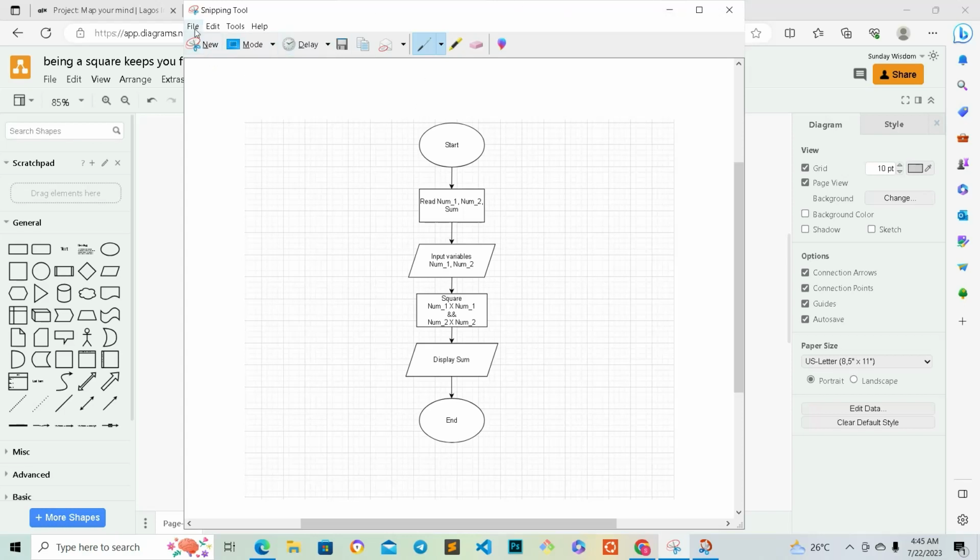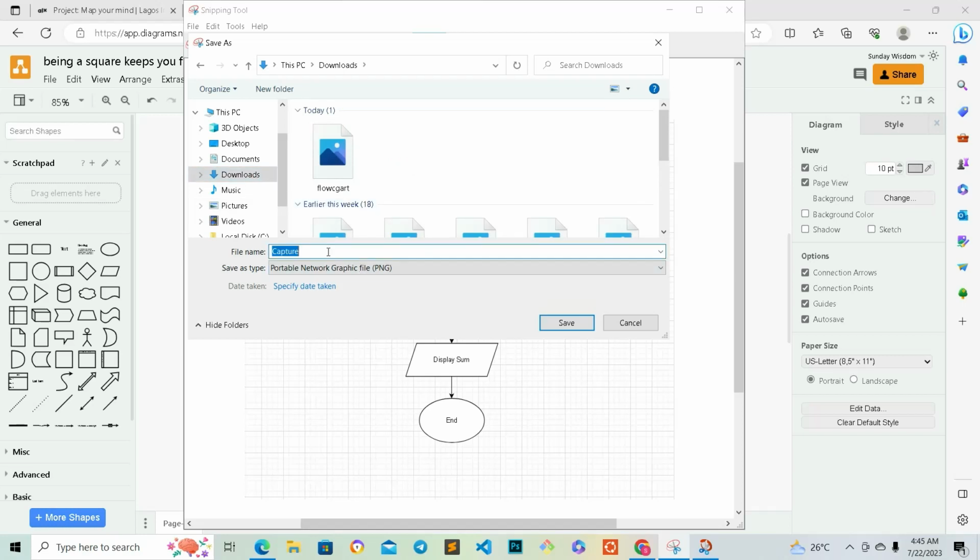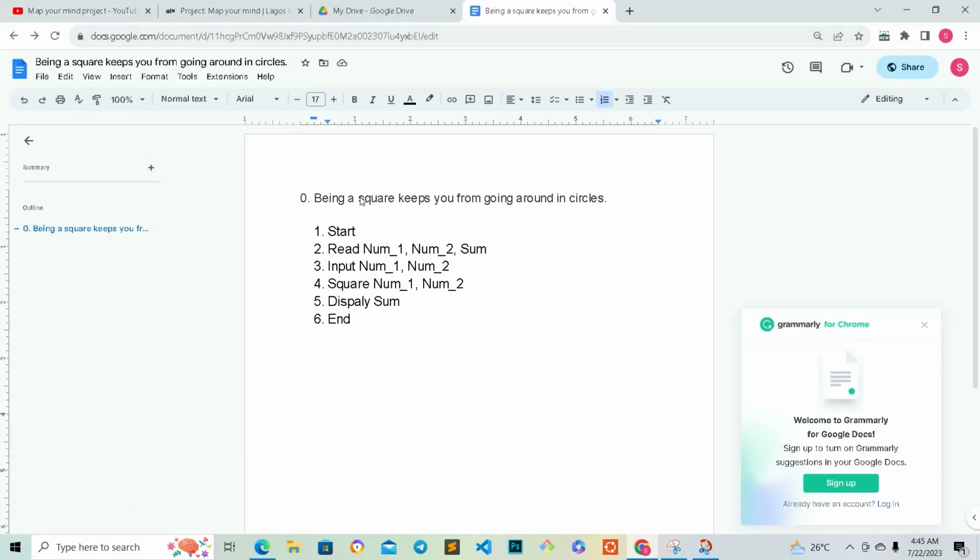Alright, I'll screen grab this, then I'll save this. Let me save it to downloads, and let's give it the same name. What's the name again? Copy.